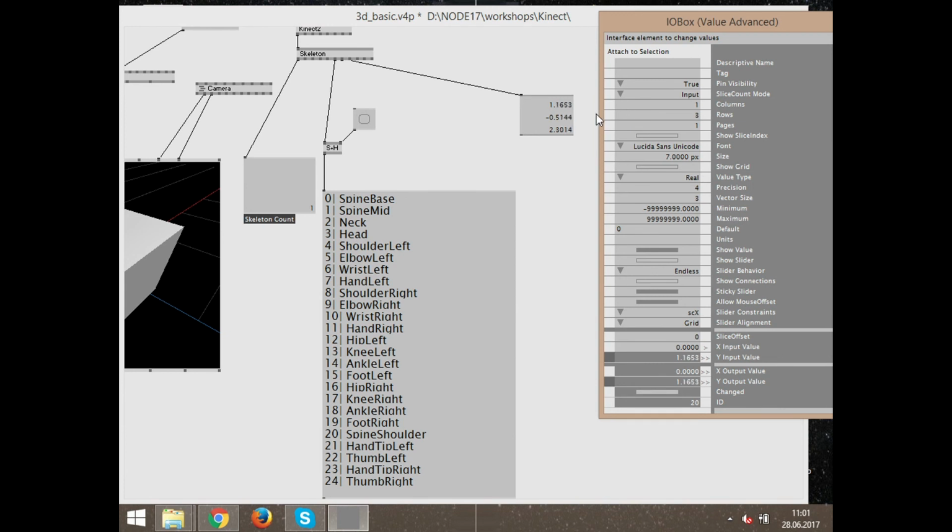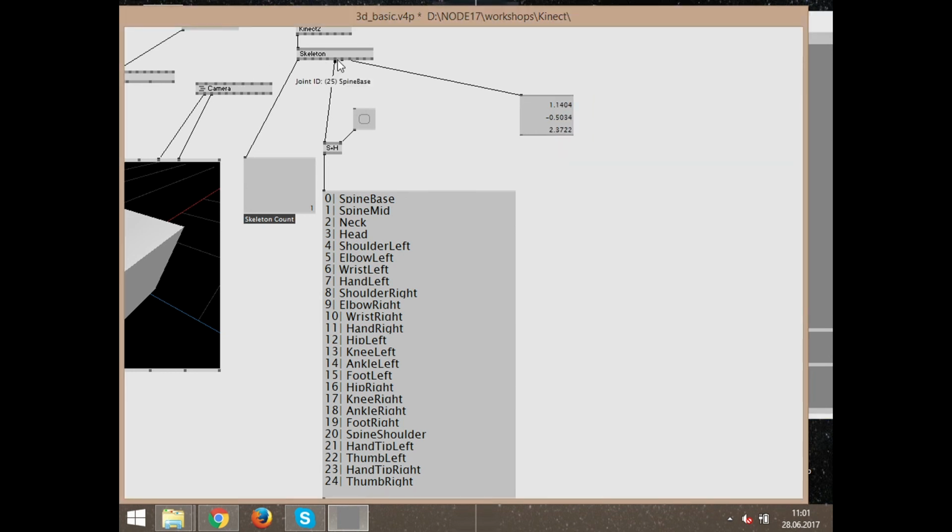so I will try to go step by step now. Here, for example, we see in the brackets we get 25 joints, which means if it should be interpreted as 3D positions, we will have 25 times 3 coordinates, 25x, 25y, 25z, which means we will end up with 75 values, which we can see here. So this is a spread now, a spread with a slice count of 75, where the first one is x1, the second one is y1, the third one is z1, and so on for the next. So we can now use a node.